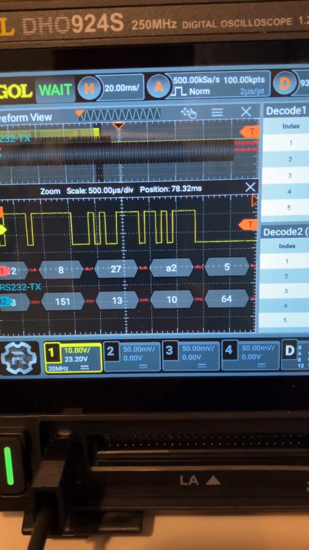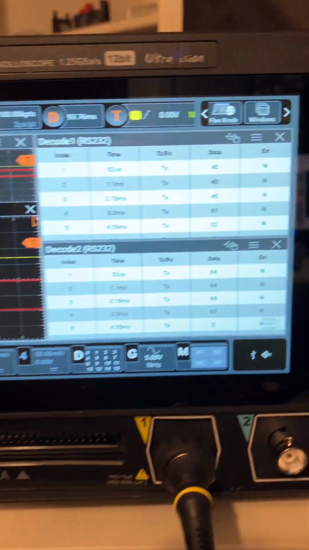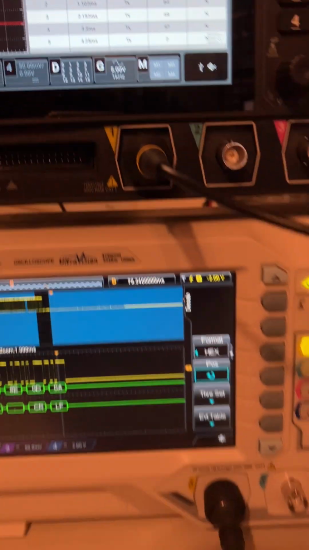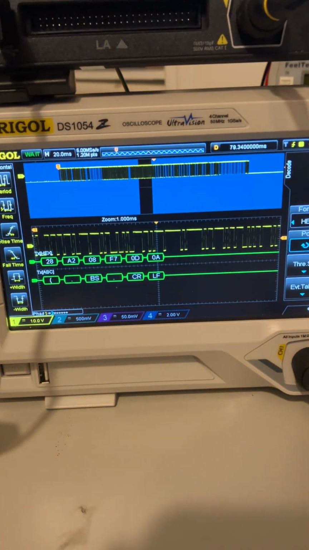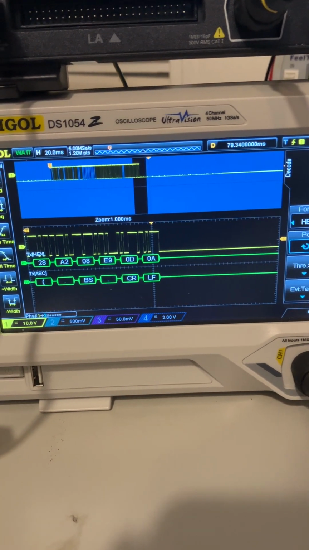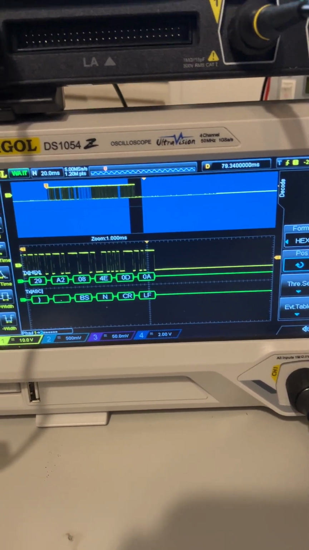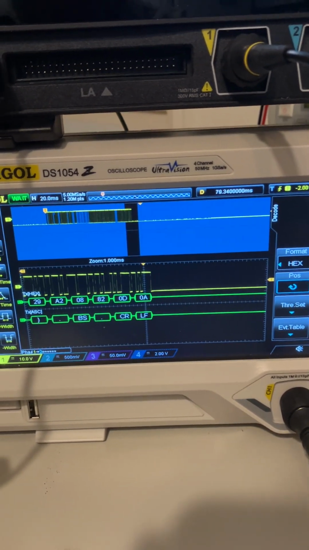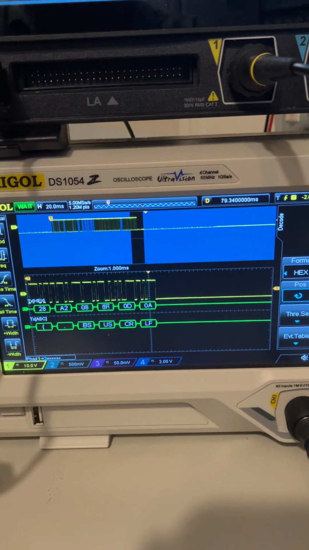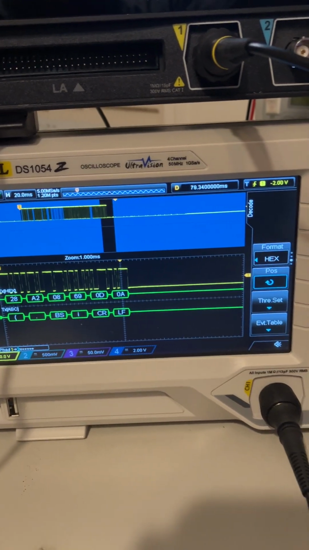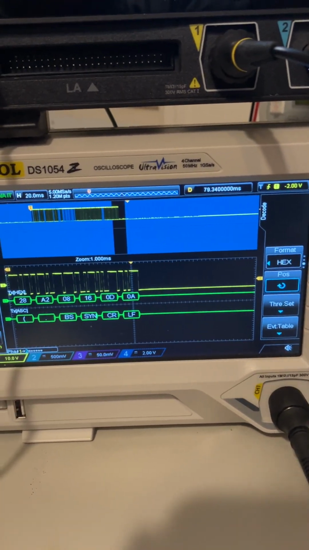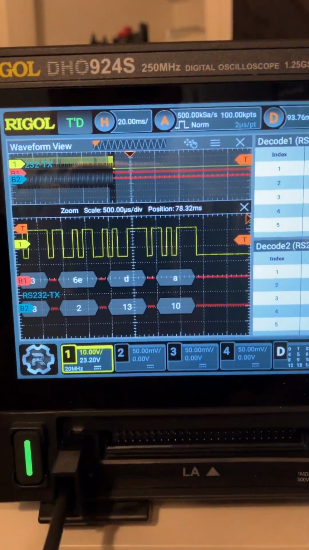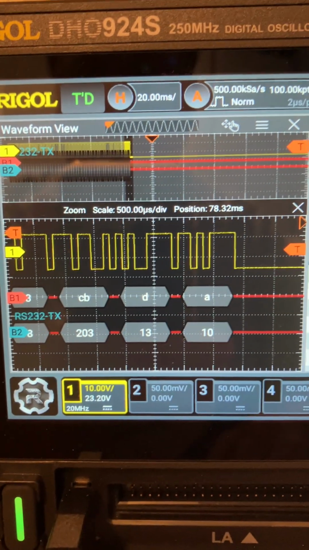But now let's see the equivalent on the new 924s. So I have the same kind. You could put two tables if you wish. If you try to put a table on the old one, you have something like 12, 14 characters maximum that you could put on the display. If you unzoom, the decoding is not able to decode because the bytes are too small. But it's not an issue with the new scope since it's able to decode from the top window.